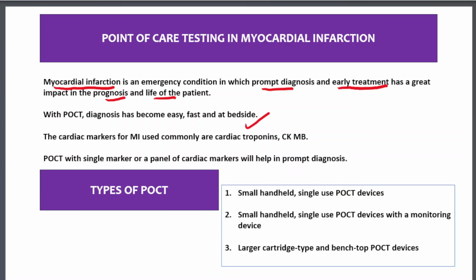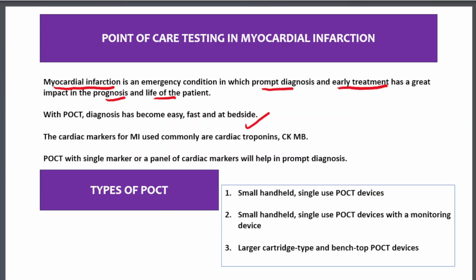Yes, so instead of you taking a blood sample and transporting it to the laboratory and using an instrument to measure the cardiac markers for the MI, it takes some time, right? So rather than doing that, if you just have one device in hand near the patient, and with just a drop of blood from a finger prick, you're able to say whether the patient is positive for the cardiac marker or not, then that is going to be of huge help to the clinicians to treat, is it not?